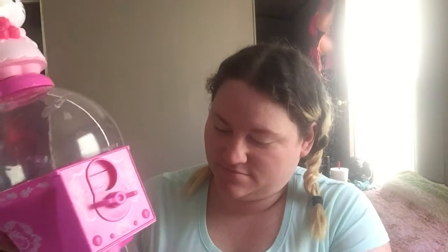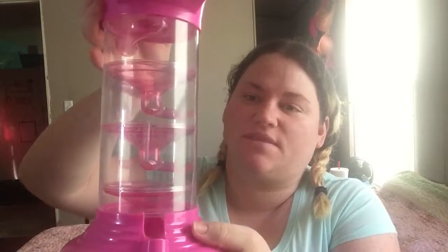I got a Hello Kitty gumball machine — there's some paint on it, but I had to clean it out yesterday because the person I got it from, it was pretty dirty. Anyways, you just put a quarter in here and then you get your gumballs. That way I can make some money too — just kidding, it'll probably just be my money going in, so it'd be like a gumball slash piggy bank kind of thing. But I couldn't pass it up, look how cute it was!